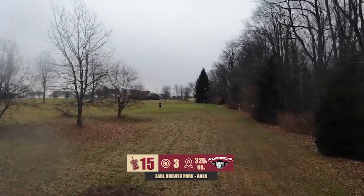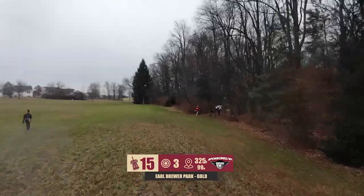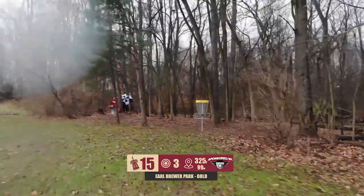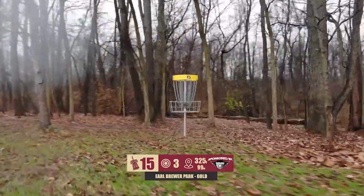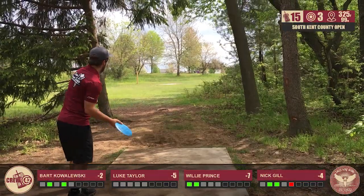If you get knocked down, you lay it up. Yeah, this one's a big turnover out of the gap. Rides that along that wood line edge. It's pretty tough to park this hole with those woods. So you'll see a lot of turnovers, almost hyzer out, just because of the angles, it's pretty tough off the tee. Yeah.